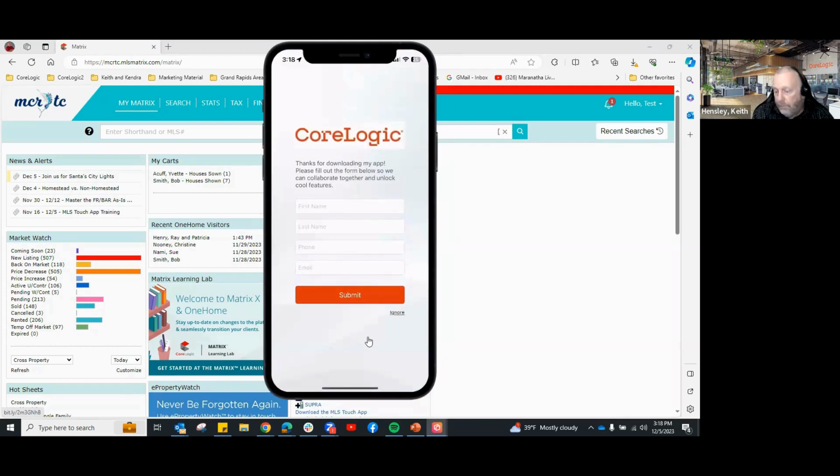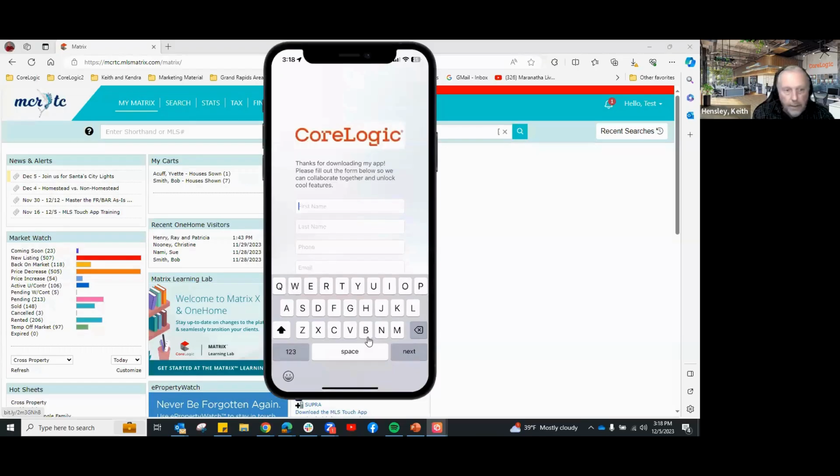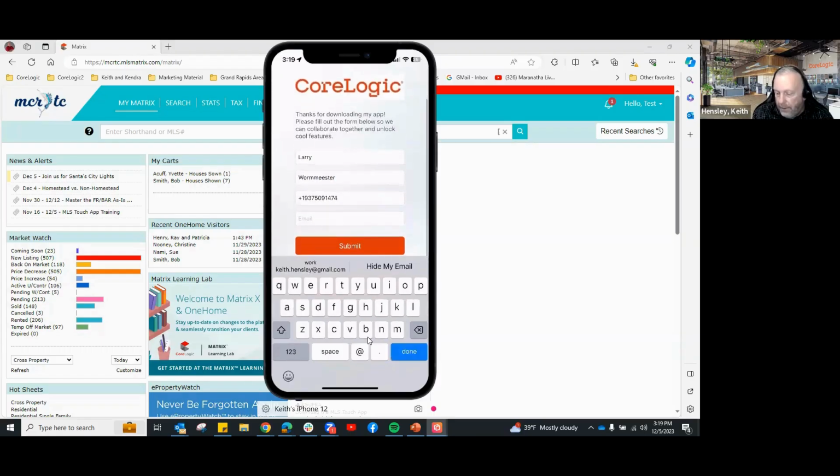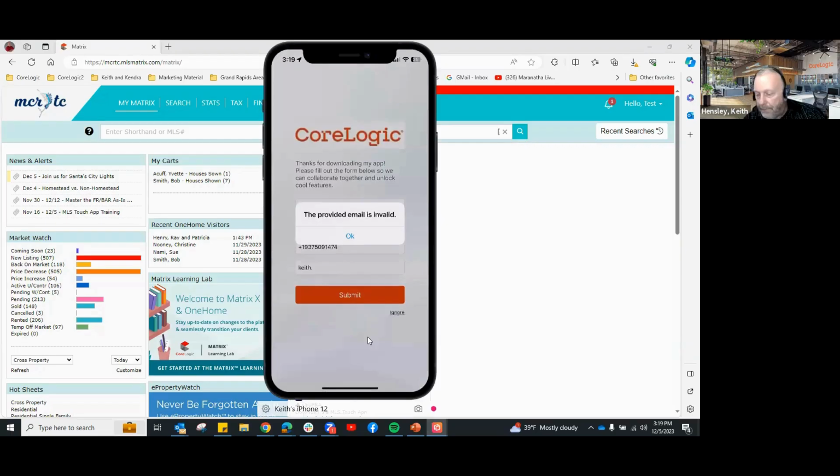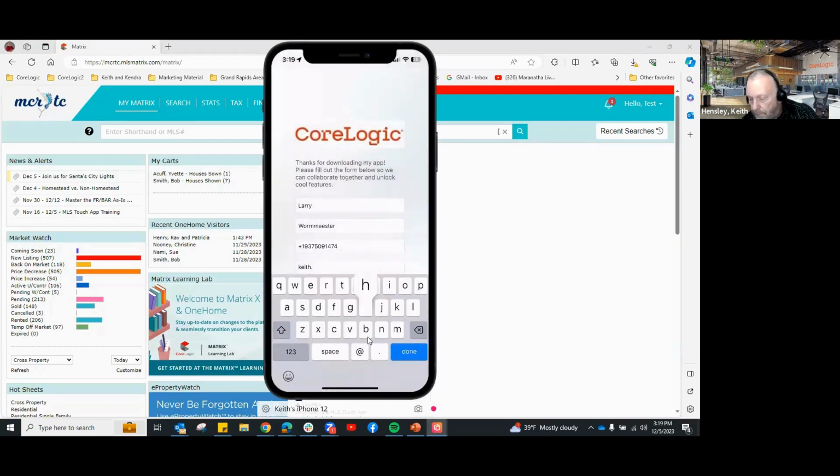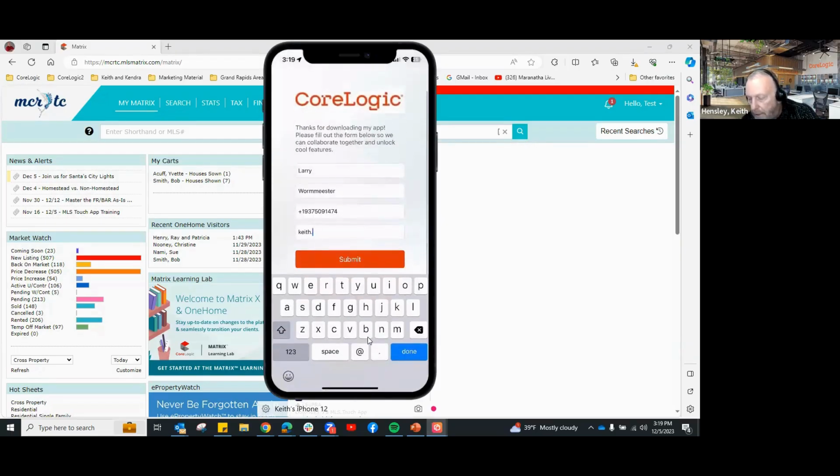Who are you? Well, what's your name? Larry, if you don't mind, I'll just type your name in here. Larry Meester. Okay. Phone number, I'll just give you my phone number and I'll just type in my email address for you. So Larry installs my app. Got to be a good email address.